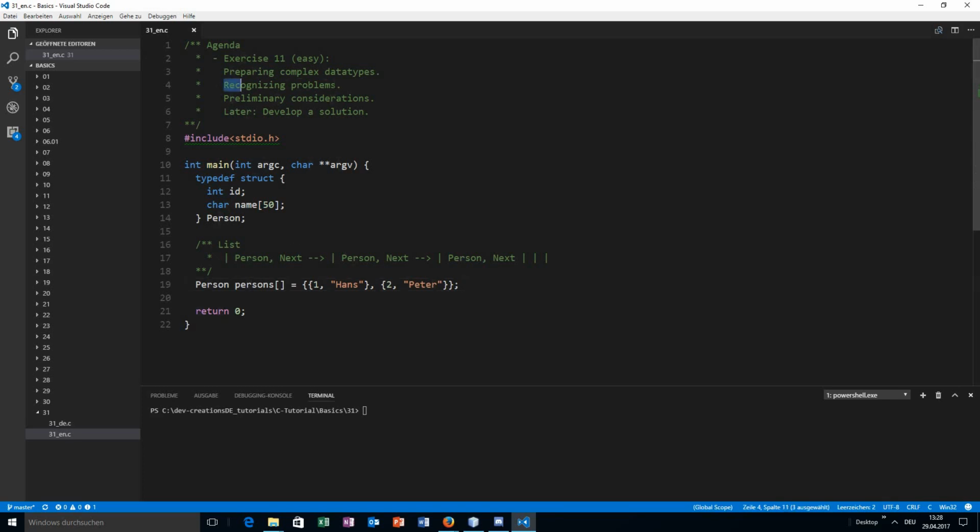When you do this homework, you will recognize this problem. You will see that it's quite annoying to reallocate new memory, and you will of course come to the same considerations that I just took here. I mean, we are just taking a pointer and letting it point to the same data type again and again, making a list like that.